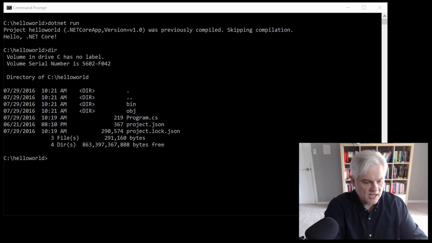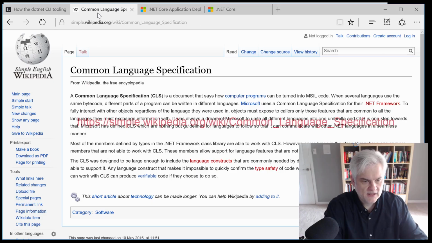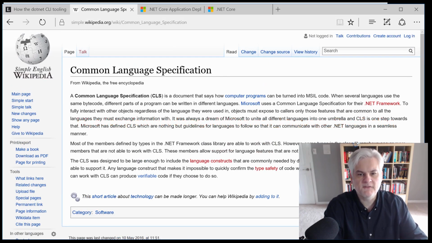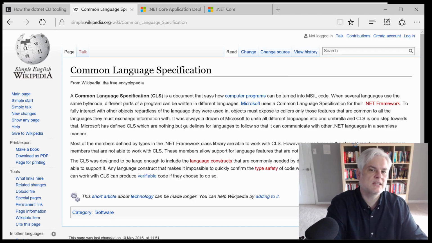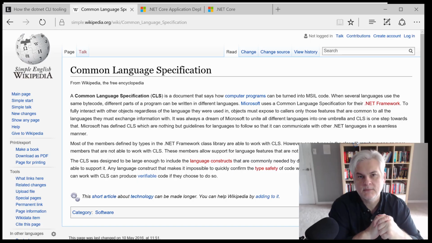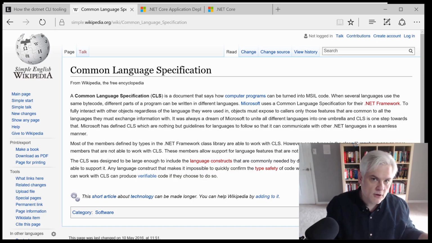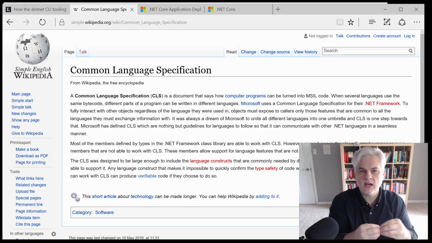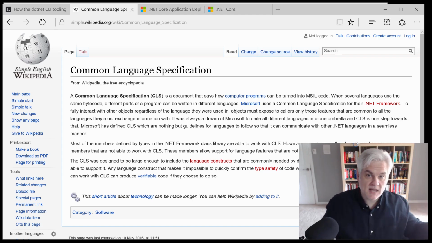So there's a specification called the Common Language Specification. Let's see if we can find it here. Look at Wikipedia, search for Common Language Specification. It'll explain a little bit about what it does. It defines the format of intermediate language so that compilers for new programming languages can also be compiled into IL. And we saw this in the original .NET Framework, where Python and Ruby were able to be compiled down into intermediate language as well. So this shared language integration and runtime platform allows different programmers to use their favorite programming language, but allow components that are written in all these different languages to actually speak to each other, because they all get compiled down to the same baseline intermediate language.